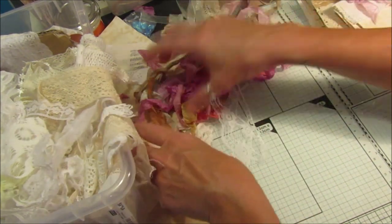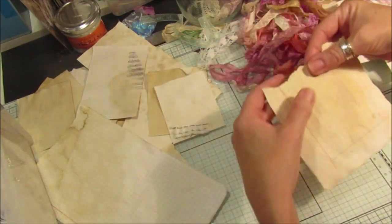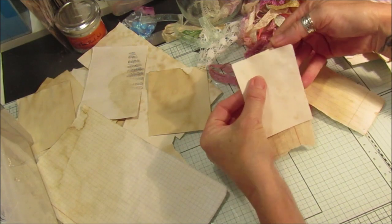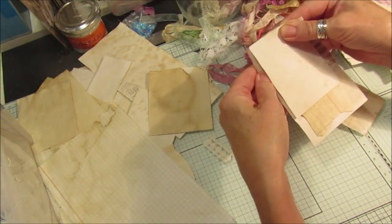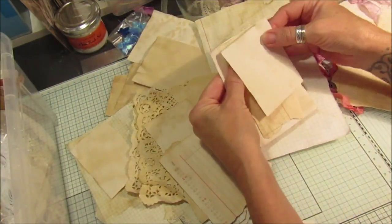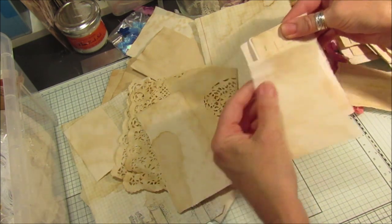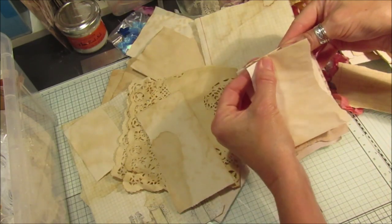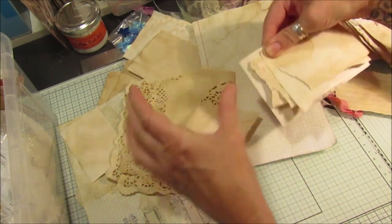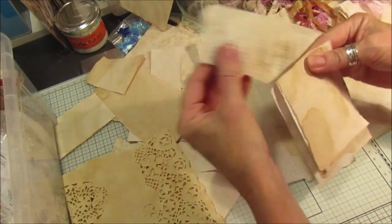There we go, we've got another one to go into our stash. They look really pretty, really quick, really easy. Let's pop all these back and make another one — oh that's quite pretty, isn't it! Right, let's just tear this piece down here, we can have that piece on there. You can make them whatever size you like depending on what size scrap bits of paper you've got. Try and get it sort of straight as possible. So that's got two pieces in — so obviously I've torn that off something. I could use a piece of this as well, tear that down, put that one at the top.